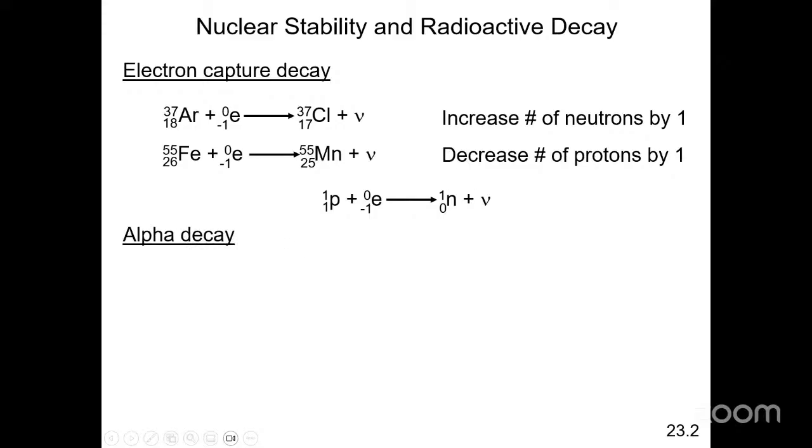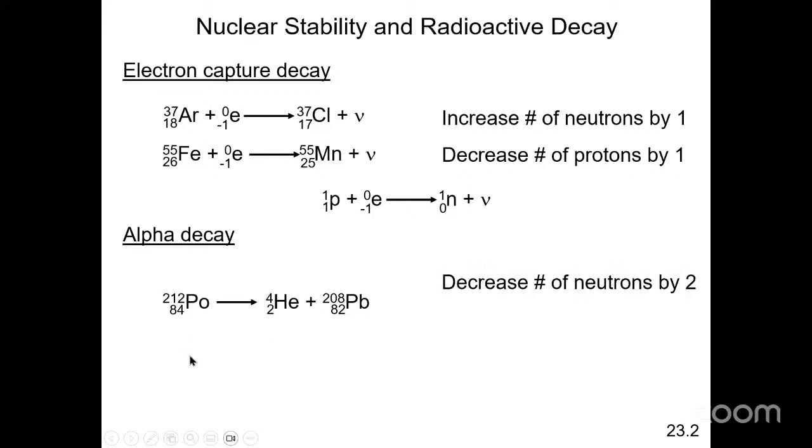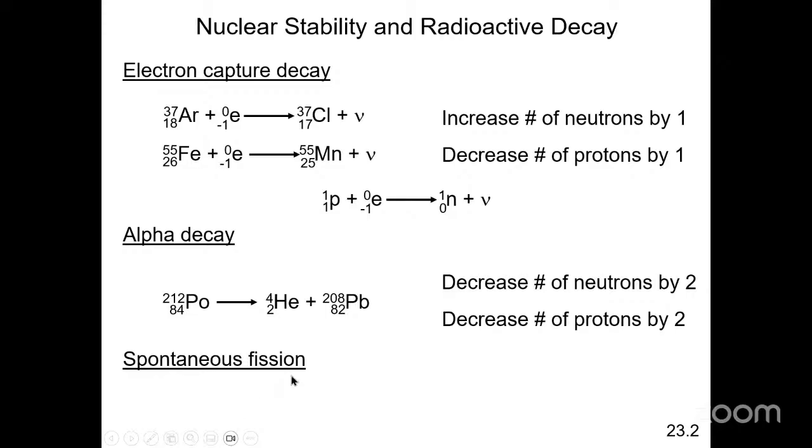And then we get to the alpha decay. Now remember, the alpha particle is a helium-4 nucleus. So we saw an example of this in one of the questions that we did earlier, where the polonium-212 undergoes alpha decay to form lead-208. And here's another example. Oh, I thought there was another example lined up. But basically the change that takes place in this case is that the mass number is decreased by 4, which means that the number of neutrons is decreased by 2, and the number of protons is also decreased by 2, all right?